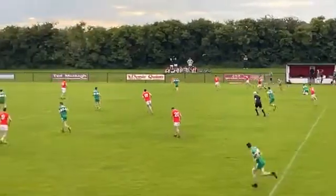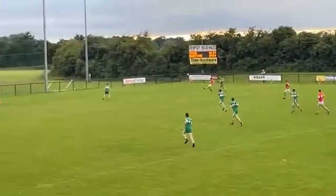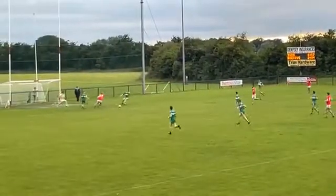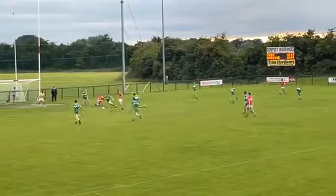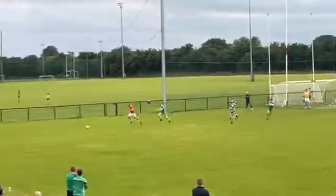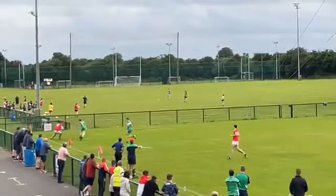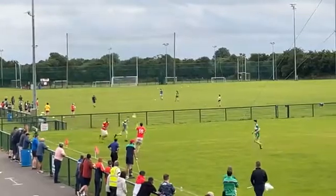And Decky Dowling winning the ball. All the Trim lads are winning the ball well here. And it's a chip pass. Lovely ball there from Joycey in towards Lynchy. Lynchy in towards Owen O'Connor, and he just couldn't get it the first time. Munners tries to pick the ball up, but doesn't manage the first attempt. But he works the ball right to the corner. He's under a bit of pressure, but James Cullen has given him something outside. Good work from James Cullen off the ball.